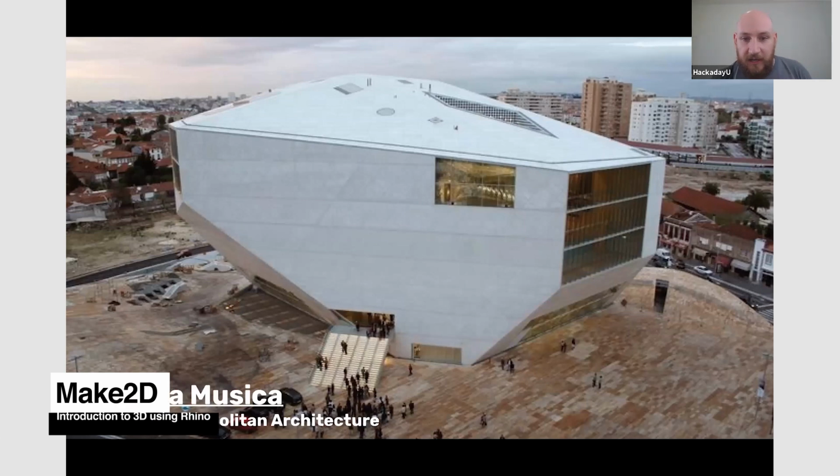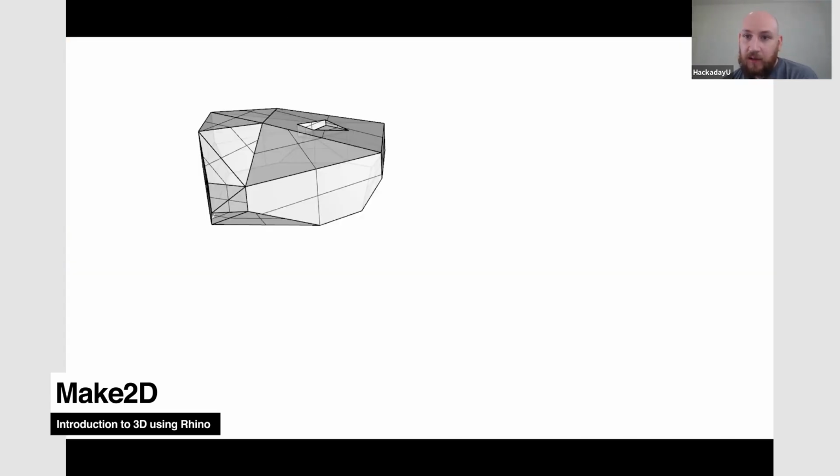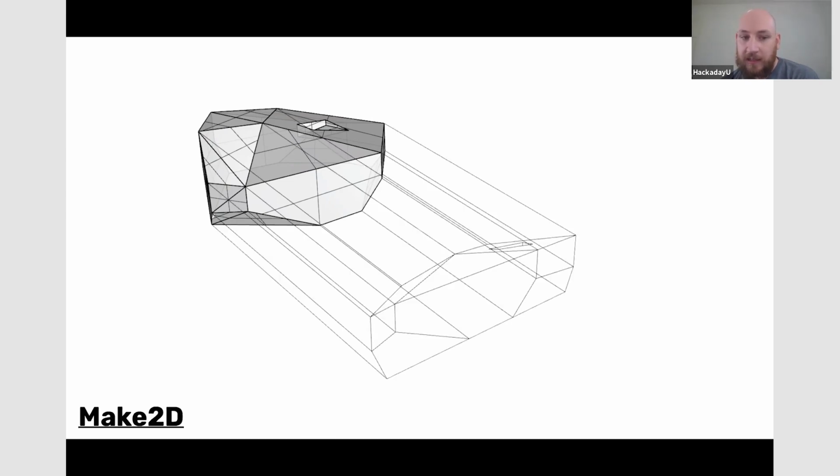So to start, back to this building, Casa da Música, in Porto, in Portugal. And I created a 3D model of that building. I want to mention that if we look at this 3D model in any of the 2D views, it's still 3D geometry. If I click on any of those points to snap to them, they're very much three-dimensional. They are not on the same plane, but sometimes I want to export a two-dimensional drawing.